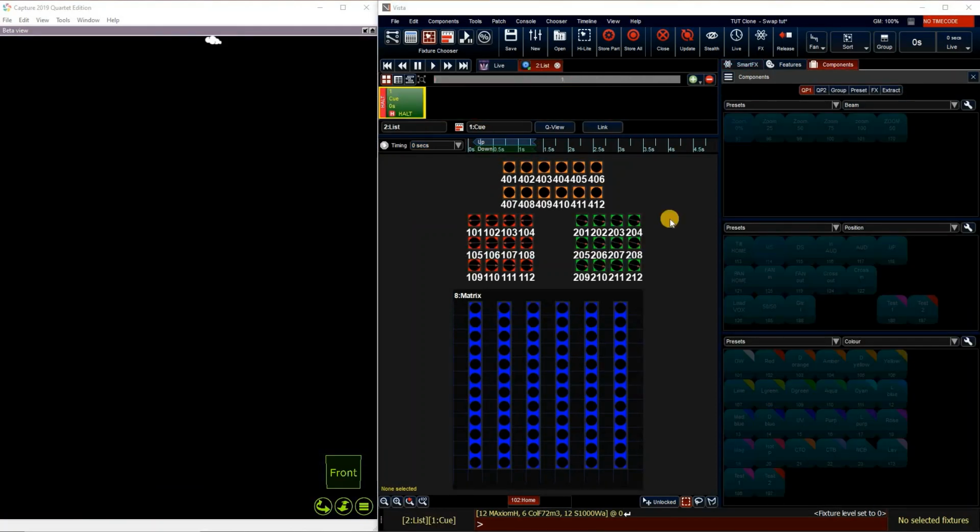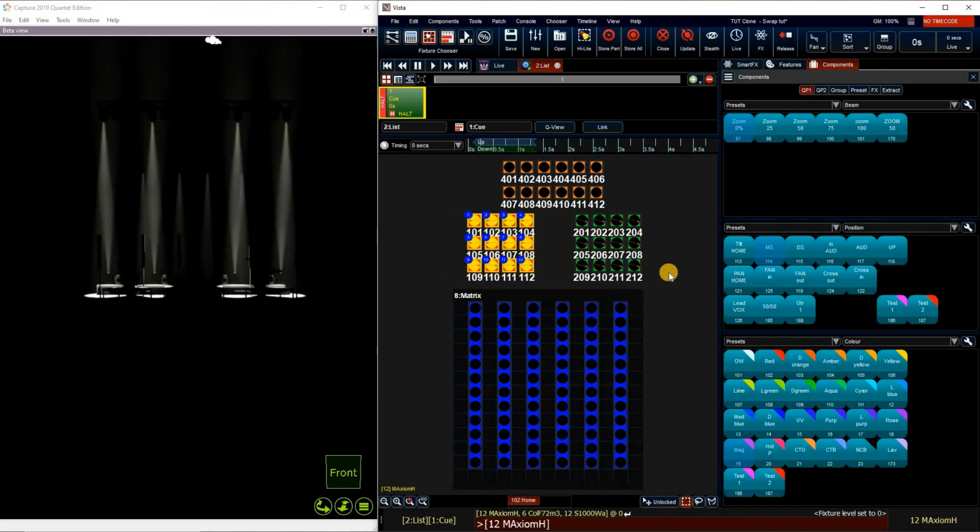So now we're going to look at building our update cue list, or our checklist for our show. This is a cue list that contains all of our presets and all of the items that we want to make sure are working and pointing in the right direction, in the right color, etc. To do this, I like to do it fixture type by fixture type, or you can do it truss by truss. It really doesn't matter. But what we're going to do is use our highlight tool, select our first group of fixtures, and simply select the presets that we want to check.